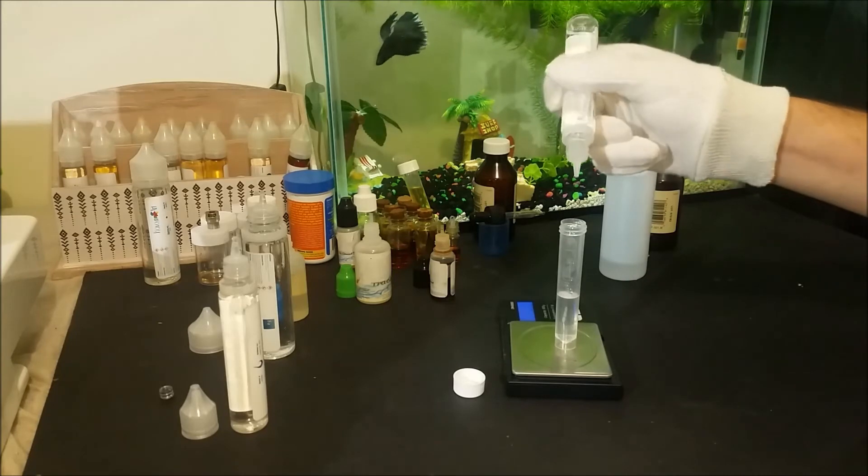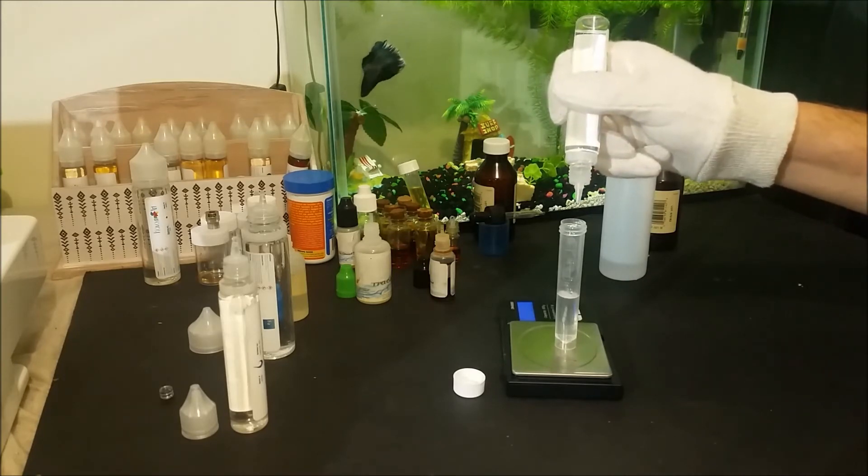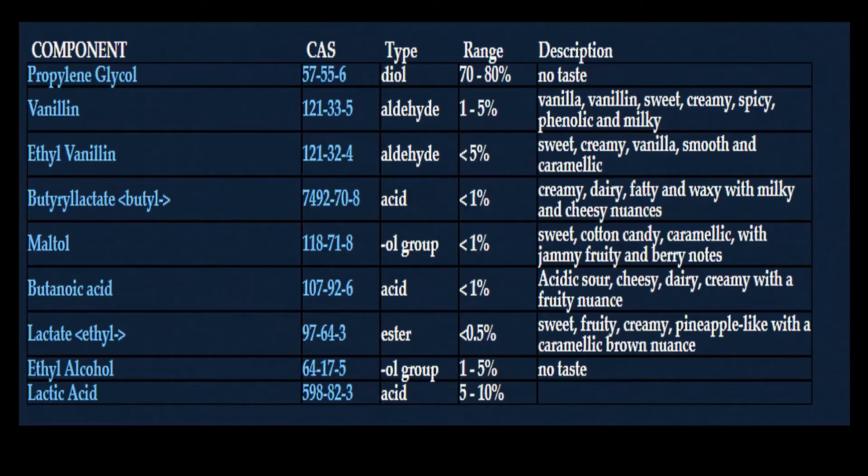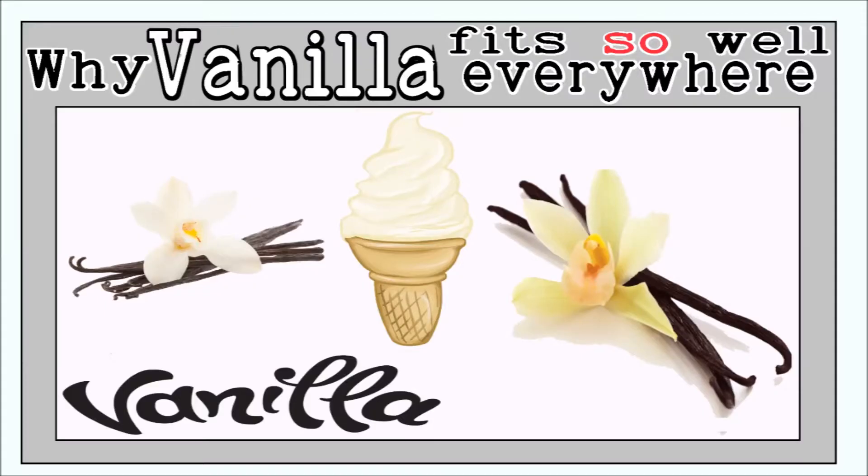Now let's take a look at the analysis of the Greek yogurt flavor. As you can see, it is made out of 8 other aromas blended into propylene glycol. So the test found that there is about 80% of propylene glycol base, followed by about 10% of vanilla flavor, which is used here to mellow out the milk flavor of the creams. If you want more information about how that works, I have a video called Why Vanilla Fits So Well In Everything that explains it a little bit further.